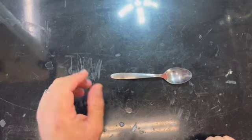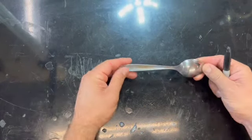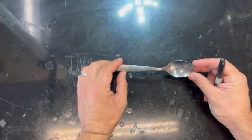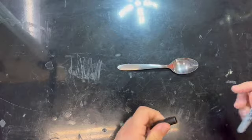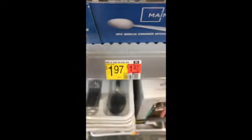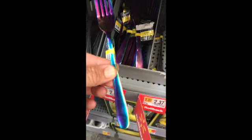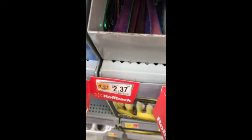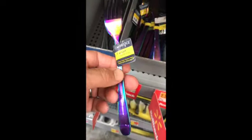In all honesty, you can get these regular spoons at the Wally World. This is just the cheapest stainless steel one they had. I want to say this was less than a dollar, but that was a while ago when I bought it. So here at my local Walmart, this three pack of stainless steel spoons is $1.97 American. And if you want to get really fancy, my regular assistant found this one for $2.37. It's only one, but it's really fancy colored.